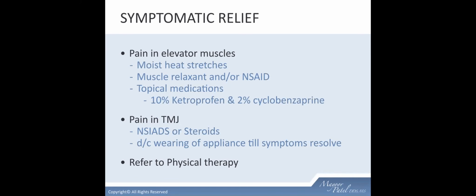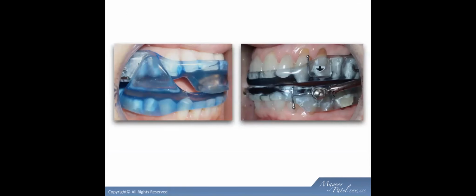All right, for pain in the jaw, use NSAIDs, use steroids, maybe discontinue the appliance for a period of time and then revert back to it once things have improved. And there's no harm in using a physical therapist. I mean, if you've done everything and you still can't get the pain under control, use a physical therapist. With their physical modalities, they'll be able to address it if it's muscular and/or joint-based pain.